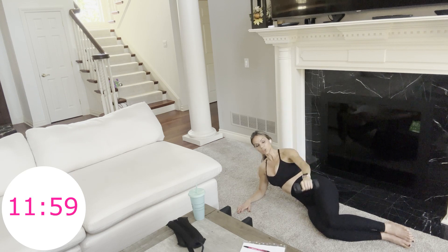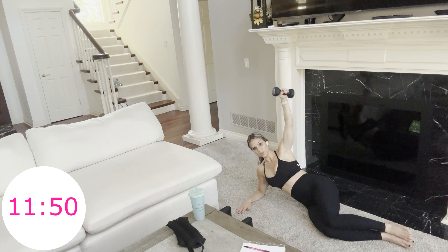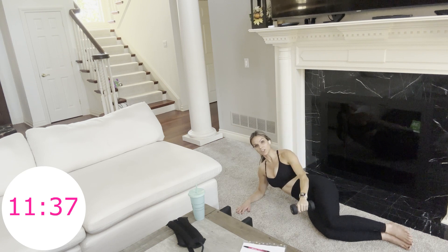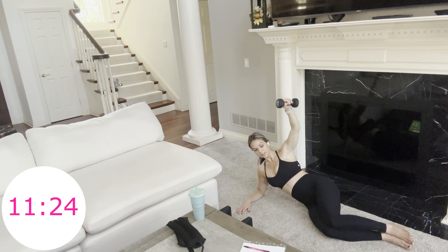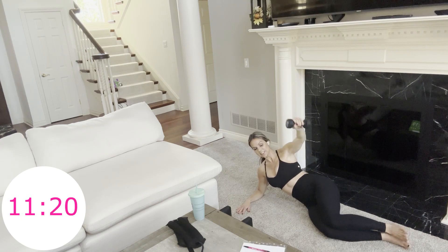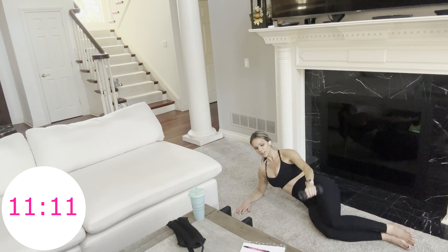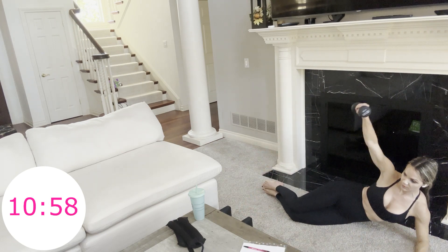Go — this is shoulder work here. We're here for a minute. I have a three-pound weight nearby. Since my arm is nice and long, I don't need a lot of weight to work this muscle — the longer the lever, the more intense this is going to be. If you need to, you can always bring a bend to your elbow if your weight is getting too heavy, or set the weight down and do this completely bodyweight. 30 more seconds, and then we're simply going to swivel around and switch sides.